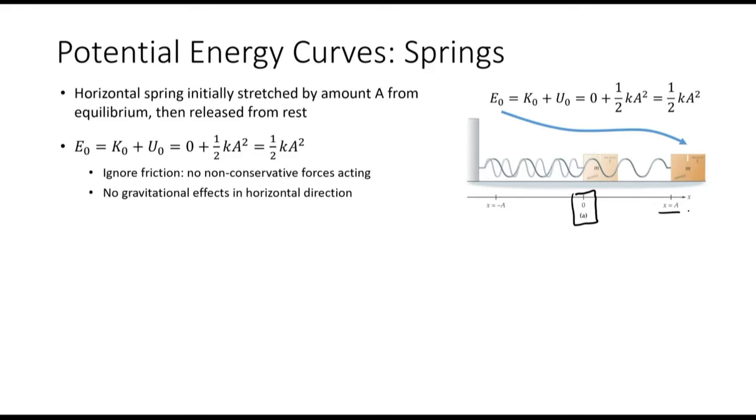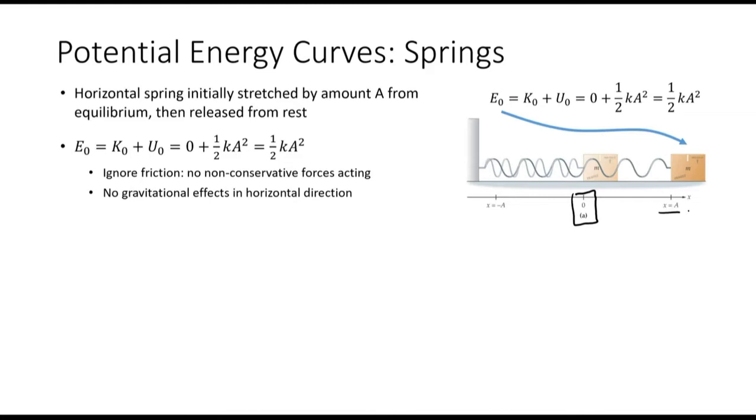Here, because we have a spring that's on a horizontal surface, that means that the potential energy due to gravity is not going to change. We can pick the reference point for the potential energy due to gravity, or in other words, we can pick y equals 0 to be the height of the spring. And then we can just say that the gravitational potential energy here is always 0.